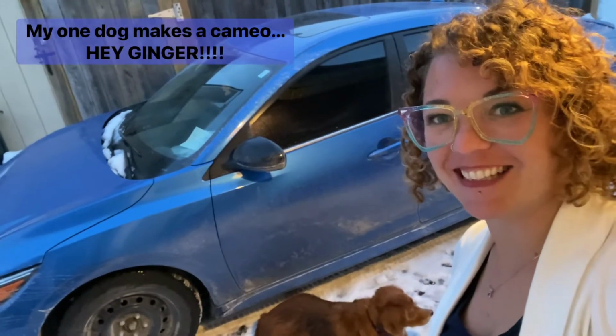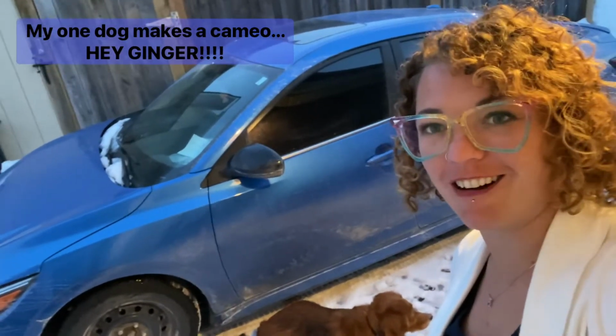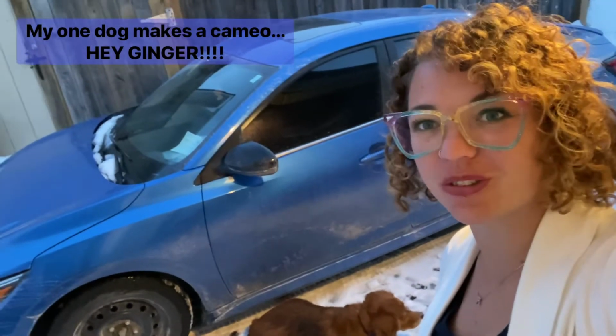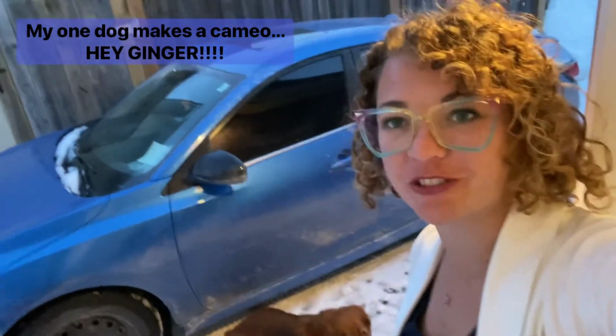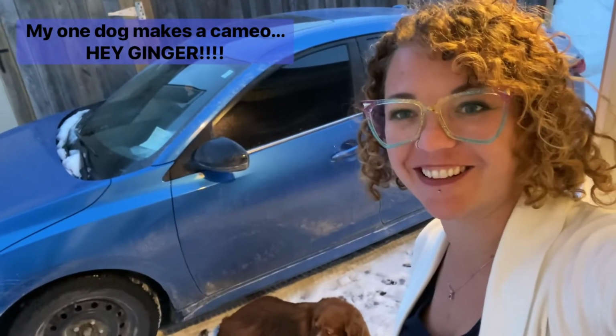Hey guys, let's do a quick tutorial on the intelligent cruise control on the 2020 Sentra. It's going to be very similar to most of our other cars, but let's take a look.